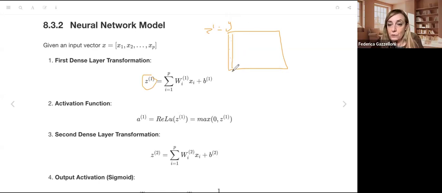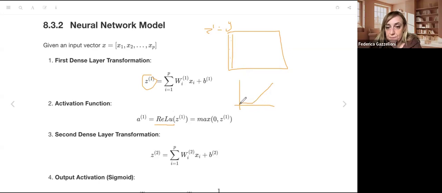So searching for a way to further apply a selection of these elements. In this case, we apply an activation function, which is a ReLU. A ReLU function is just like a function that says it's always 0 and sometimes 1.